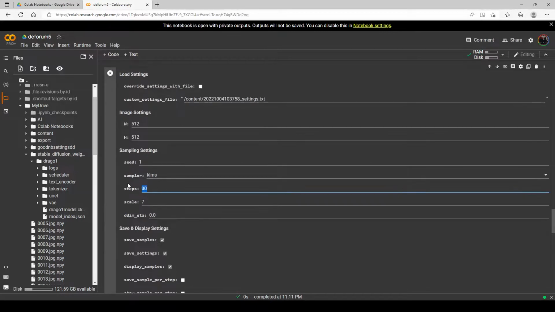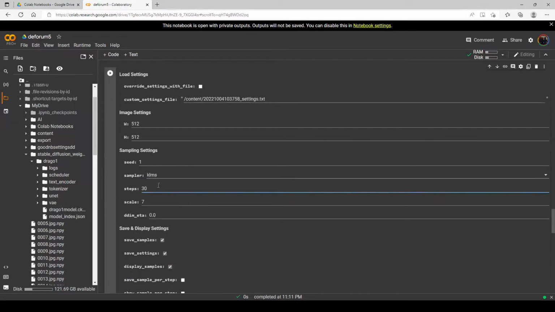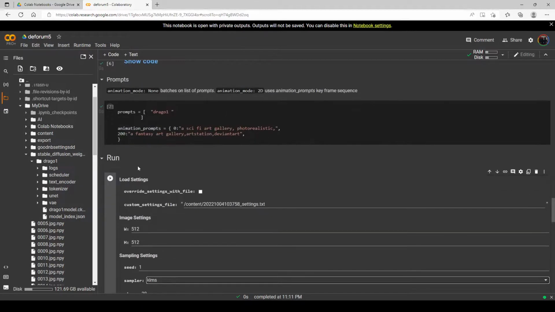And let's see, let's go ahead and put it. I also want to show you another thing here. It does work with the KLMS, but I found you really have to up the steps a lot or you'll get these weird blotches. It also seems to work better for some reason after you run it in this and then go back to this. So we'll do a little bit of testing of that too. But let me go ahead and show you this right now.